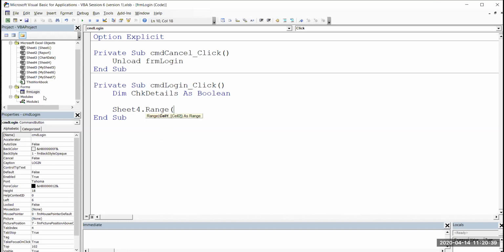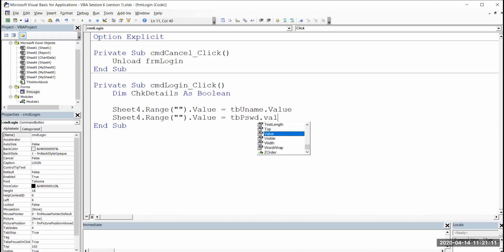So sheet 4 is where we have given all those details: entered username, entered password. So there I have to print it. Value of those cells should be equal to tb name dot value. Whatever I have typed there, it should get printed in the sheet. So the same thing, and use it for password also: tb password dot value.